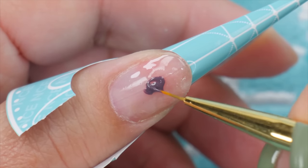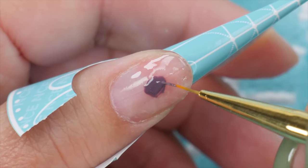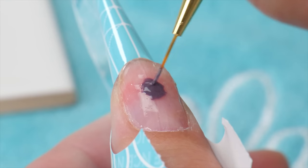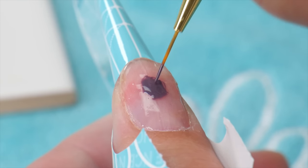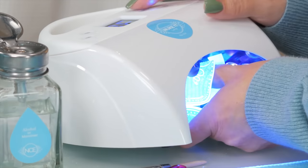Now remember, I do have that layer on there to protect directly onto the nail, so when I'm removing it, I don't have that stain. So I'm going to put a nice circle right in the center there, and I'm just going to stick it into the lamp and give it just a flash. Here you could do like 15 seconds.